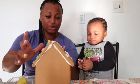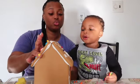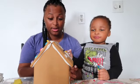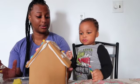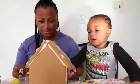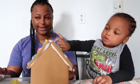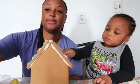Need some more glue, aka frosting. The candy's pretty good, I guess. So I got my door handle. I wonder if they decorated the back of their house. I hope they didn't, because I'm not going to do that.